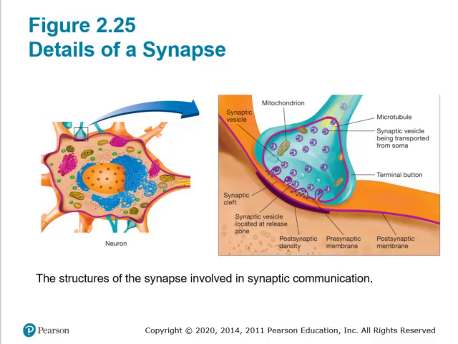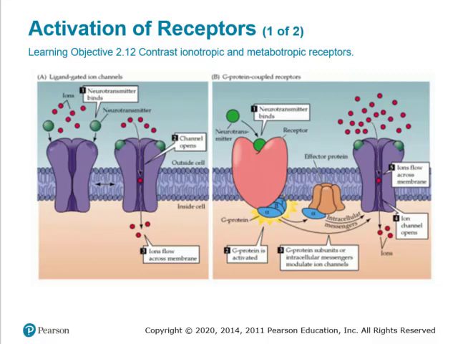So here is another illustration showing you the details of a synapse. Again, you can see the microtubules along which the vesicles might travel from the cell body in the anterograde direction to the terminal button of the axon. The little vesicles containing neurotransmitter eventually fuse with the cell membrane, release their contents into the synaptic cleft, which is that space between the presynaptic and the postsynaptic neuron, which is a little bit separate, allowing for the neurotransmitter to diffuse and eventually bind to its target receptors. And this illustration from your book shows two kinds of receptors by which neurotransmitters gain entry into a cell.